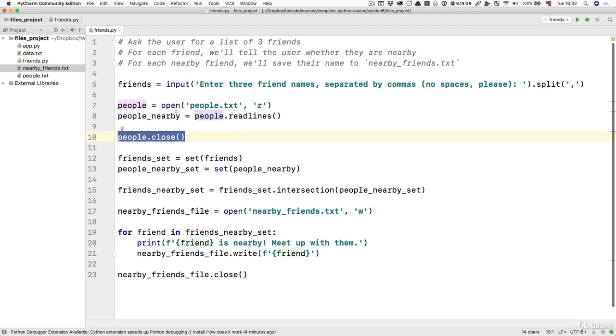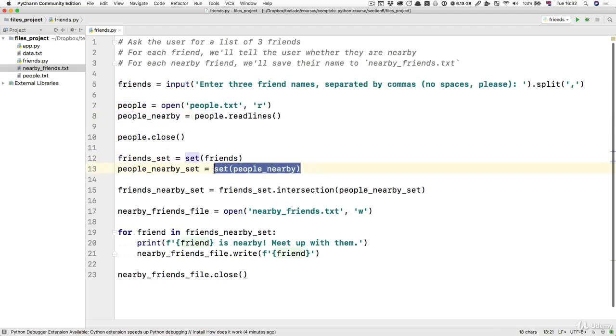This seems legitimate. Then we create a set of our friends, and we've looked at sets earlier on, but I'm not sure if we actually converted a list to a set. So maybe this is something that we have to look into before we continue. As you can see, there's a couple of unknowns in this program. Like, what exactly is readLines doing? What exactly is set doing?